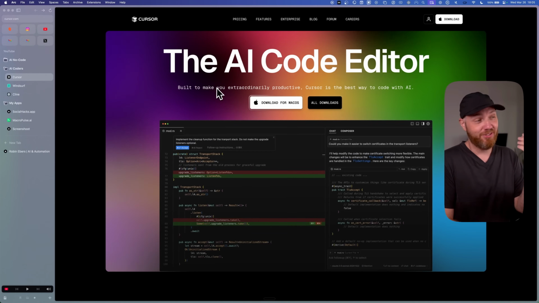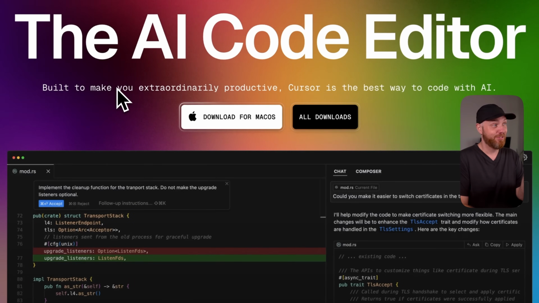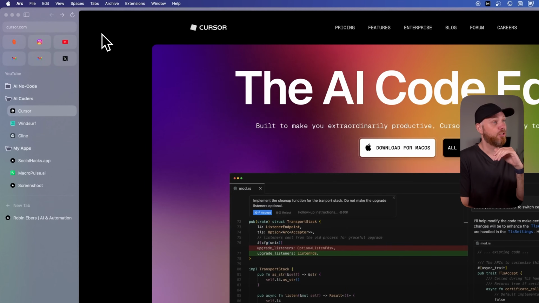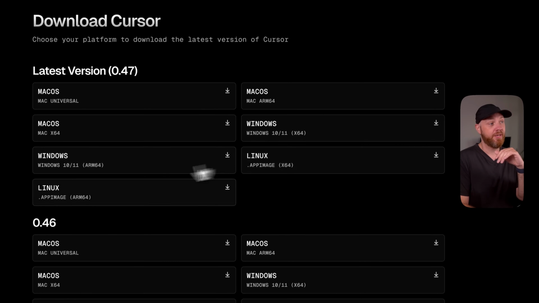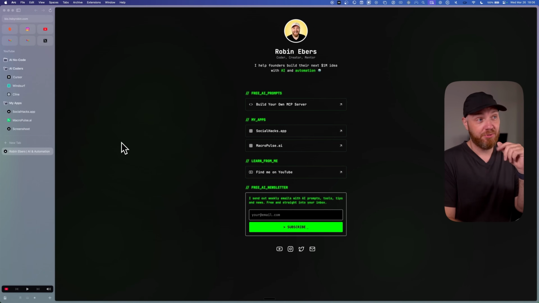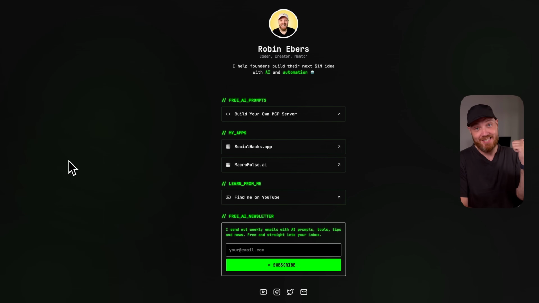So the first thing that you have to do is actually download Cursor. For that, you go to cursor.com and then download it for whatever system you're on. I am on a Mac, so the entire video is designed for Macs, but I'm sure it works on all other platforms too. Cursor itself is available on macOS, Windows, and Linux, so you should be fine. And by the way, this is my link tree, which I've just built in Cursor yesterday, and we're going to build something simpler than this at the end of this video, so stay tuned.